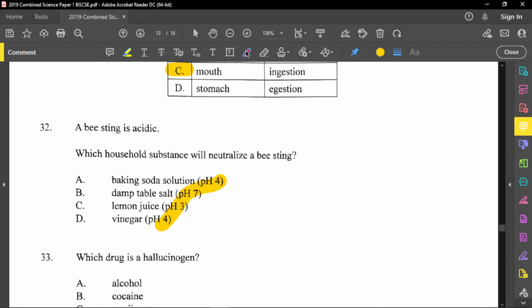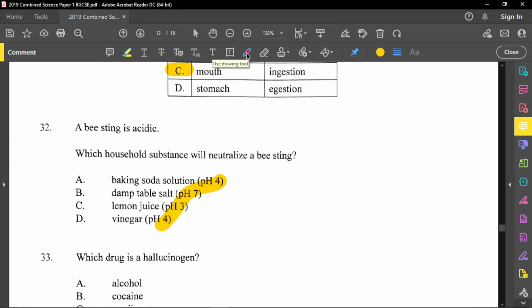Baking soda is very good if you dilute it with some water, or dissolve it in some water and paste it over the area. Yes, it does a great job neutralizing the methanoic acid within the bee sting, because bee stings and wasp stings contain methanoic acid. Even ant bites, depending on the type of ants, release methanoic acid into your skin and it starts to give you a burning sensation, and some of you may even have a serious reaction to it.